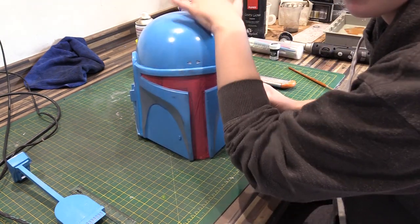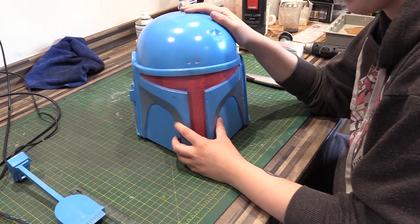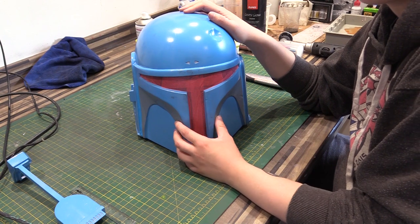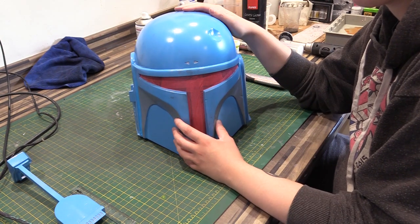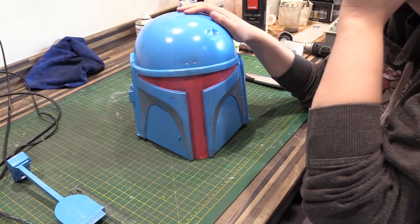Alright, so next up we've got our Holiday Special helmet. That's already been made. I made this out of a 2000s Hasbro Boba Fett helmet, so not the new Black Series that came out, or the one that's got the really chunky visor that came out at the same time as the Clone Trooper helmet all them years ago.